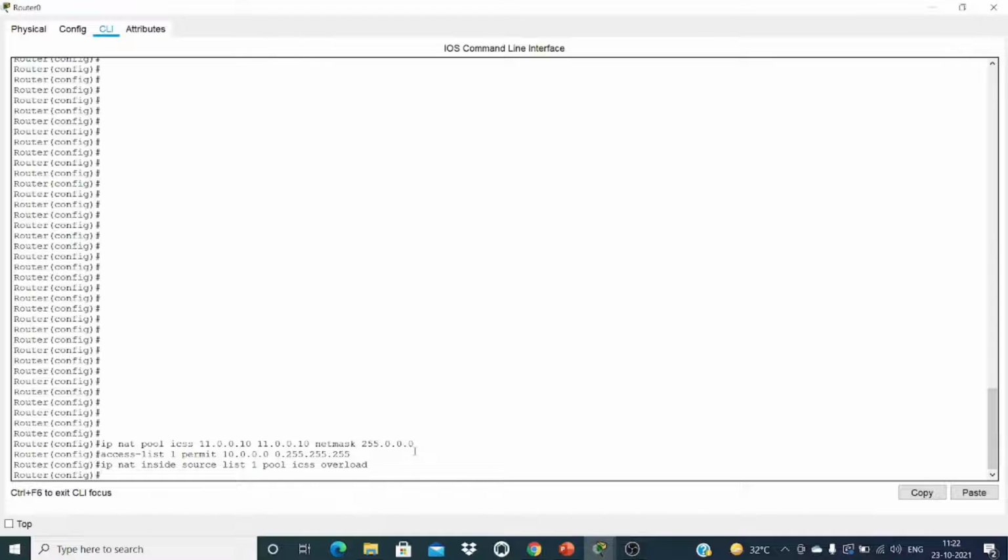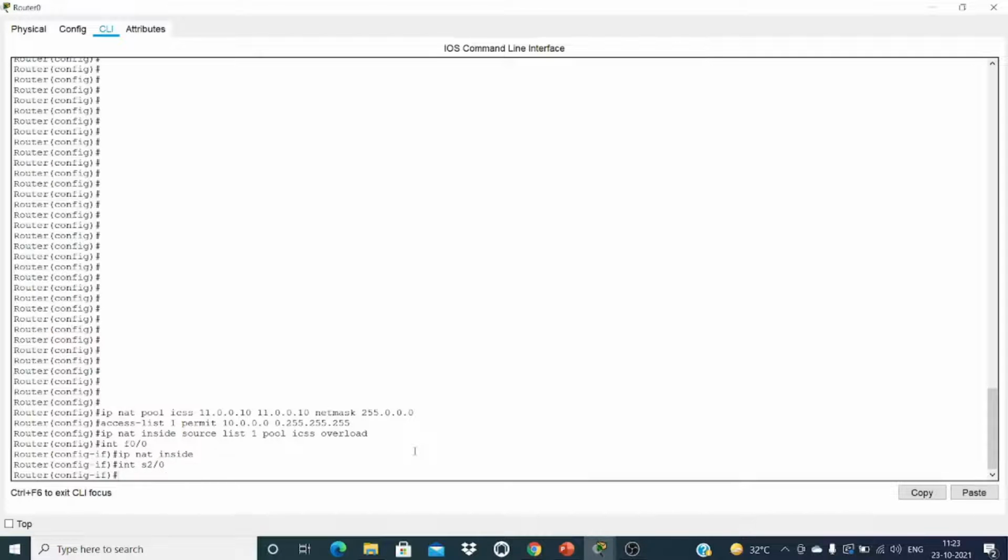If you add this word, it will result in PAT. If you do not add the overload word, it will be dynamic NAT. So you have to add the word overload. Then go to interface F0/0 and give IP NAT inside, and on interface serial 2/0 give IP NAT outside.